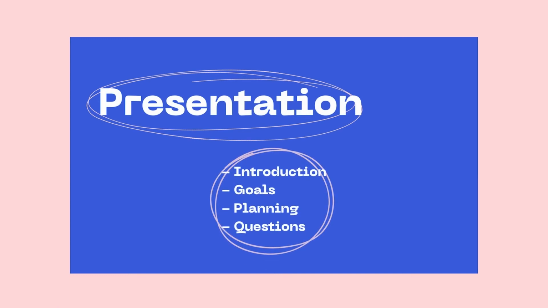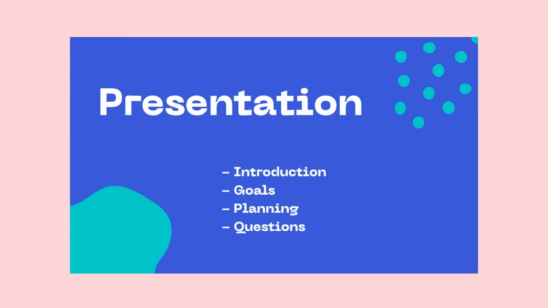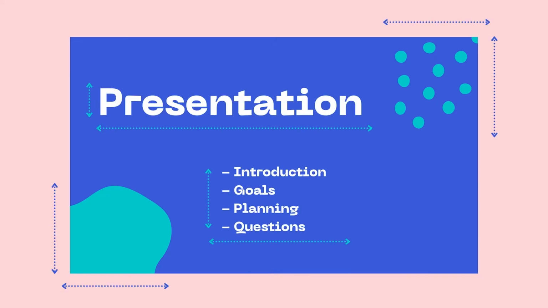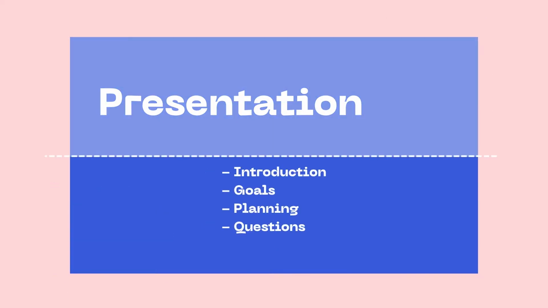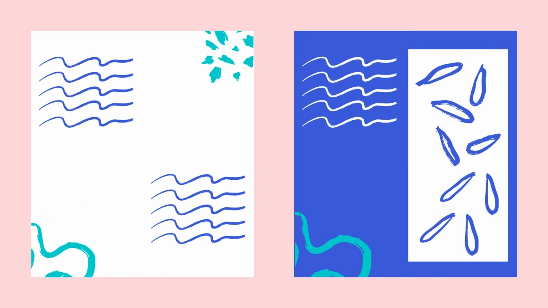Proportion is size and quantity of elements. More importantly, how they relate to each other. Balance is how elements are positioned, so the slide feels right. Think of each element having a weight, and make sure the top overall weight equals the bottom, or the left equals the right. Do this by balancing elements symmetrically or asymmetrically.